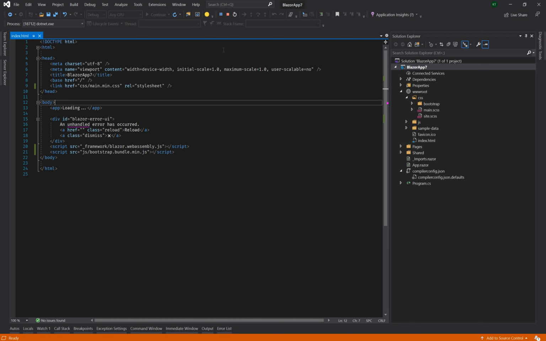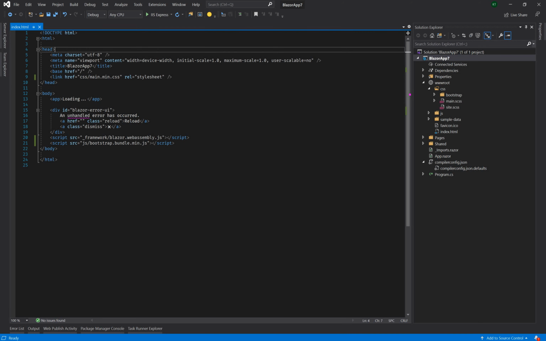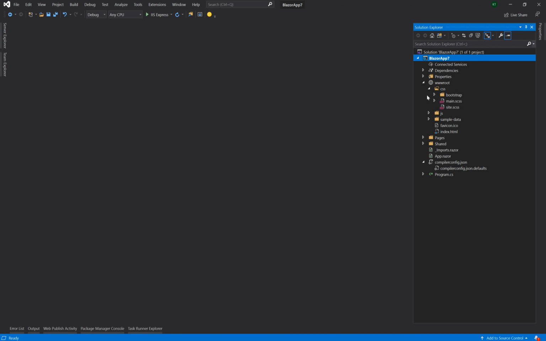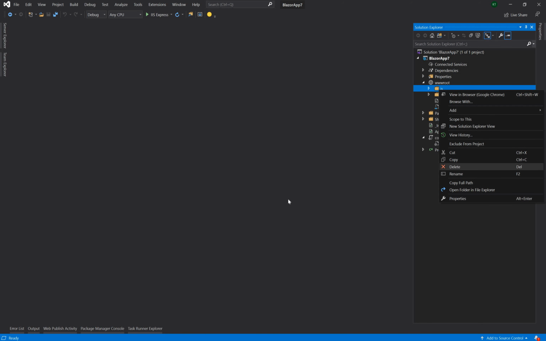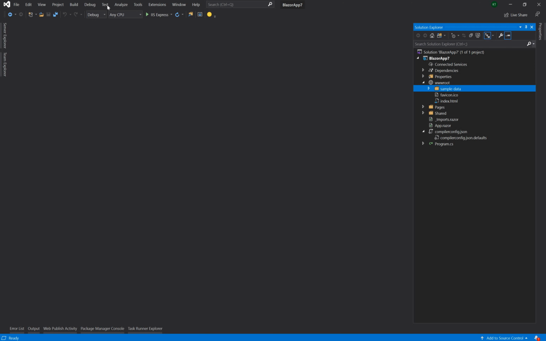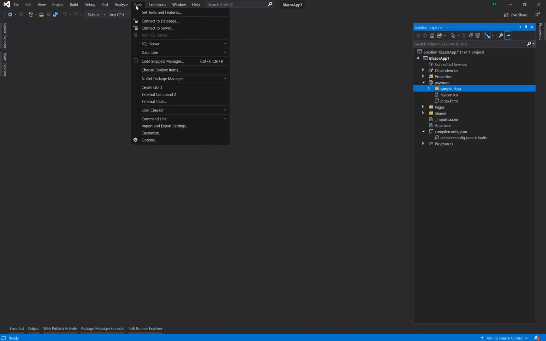That's all. We could use the same process for the other .NET web projects as well. The other way you could use Bootstrap in a .NET project is to use the NuGet package. Let me quickly show you. Let's delete that CSS folder and also the JS folder, and then go to the NuGet package manager.